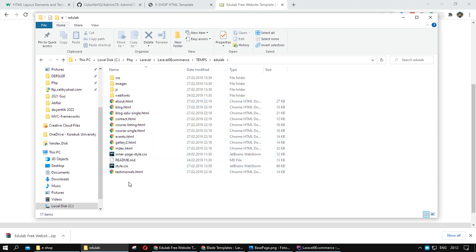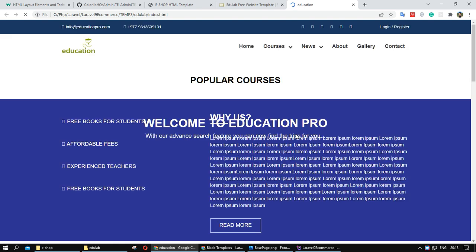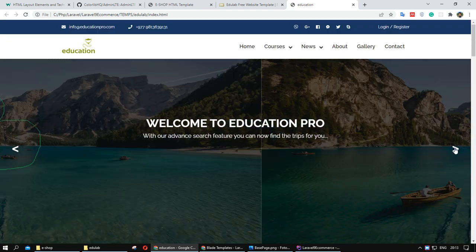You see, in this folder we have CSS, JavaScript, images, fonts, and so on. For this page, we have an index HTML. It is static. You see, it is the same.